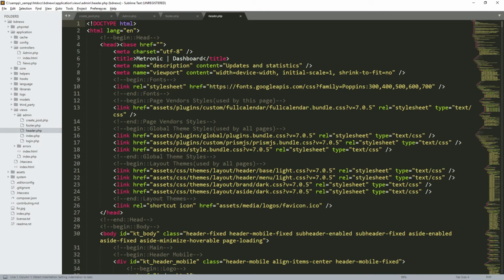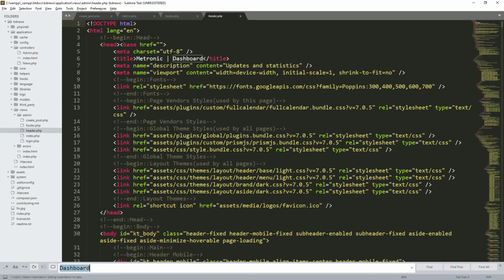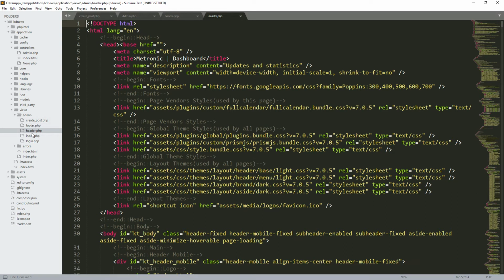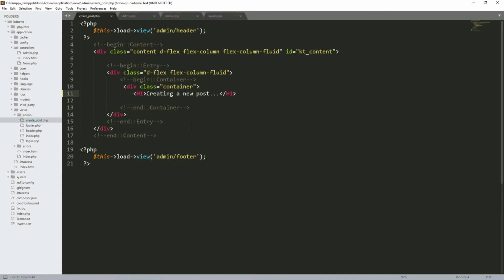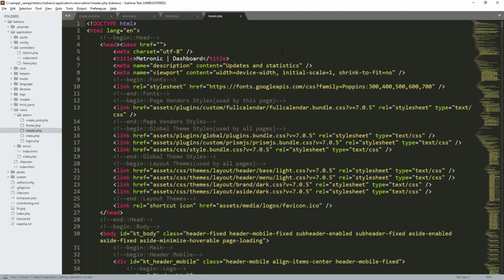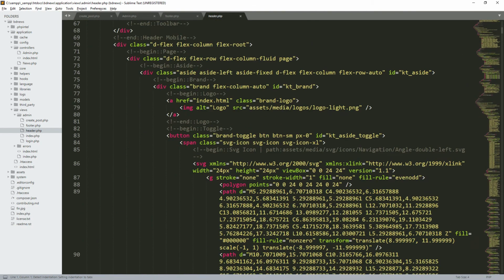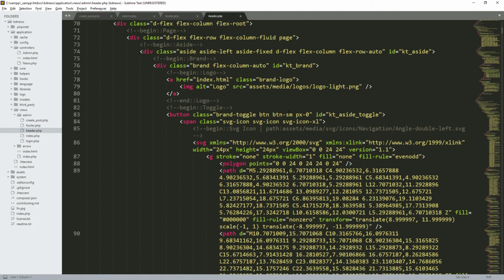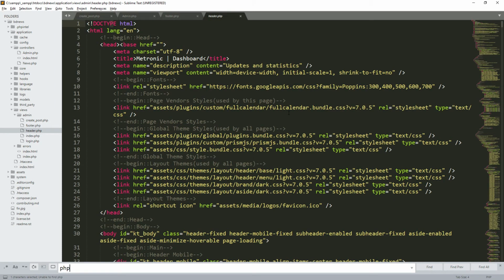Okay, where is it? Create post here. Which file are we editing? Oh, we're editing the header, yeah. So I'll just come to the header. You can close it and open it, and then search for PHP.